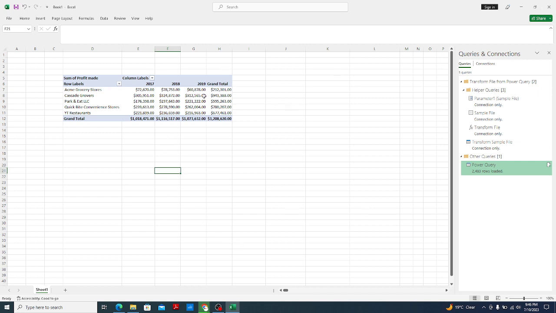In this data set, you can see we only have 2017, 2018, and 2019. No 2020 data. But I want now to add the 2020 data.